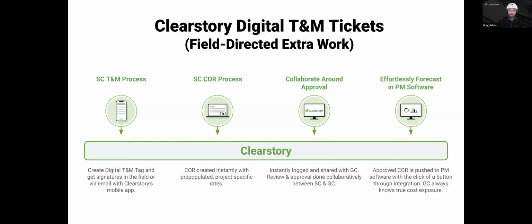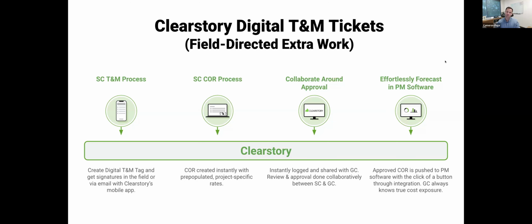And then, if the subcontractors prefer that, we also have change order workflows that connect with the T&M log. Regardless, the T&M log and change order log speak to each other. So if you're a GC, you can come in and view not only all the T&M that's happening, but whether or not it's been priced and which change order it's been priced on as well.